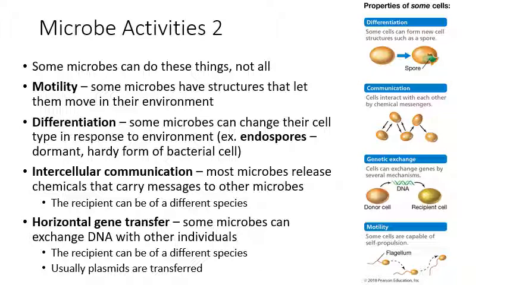Horizontal gene transfer ends up being really important in medicine because it's a way that antibiotic resistance can spread. So if you have one microbe that has a mutation that gives it a new allele of a gene that makes it resistant to an antibiotic, if that new allele that gives resistance is on a plasmid, then a lot of the time that microbe would be able to share it with other microbes around it. And so resistance to the antibiotic can spread very quickly that way, even between species in some cases.